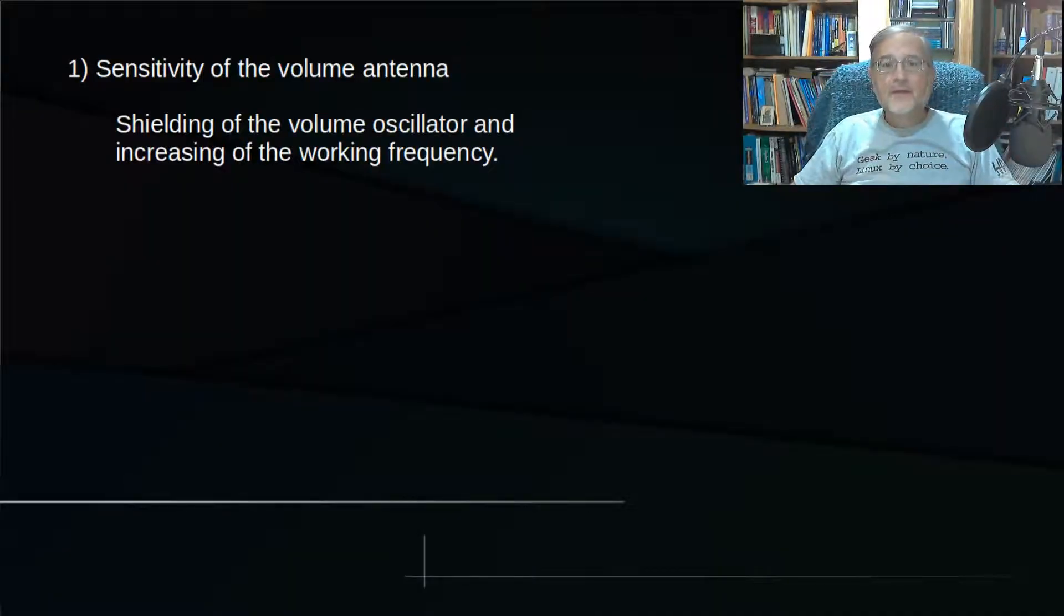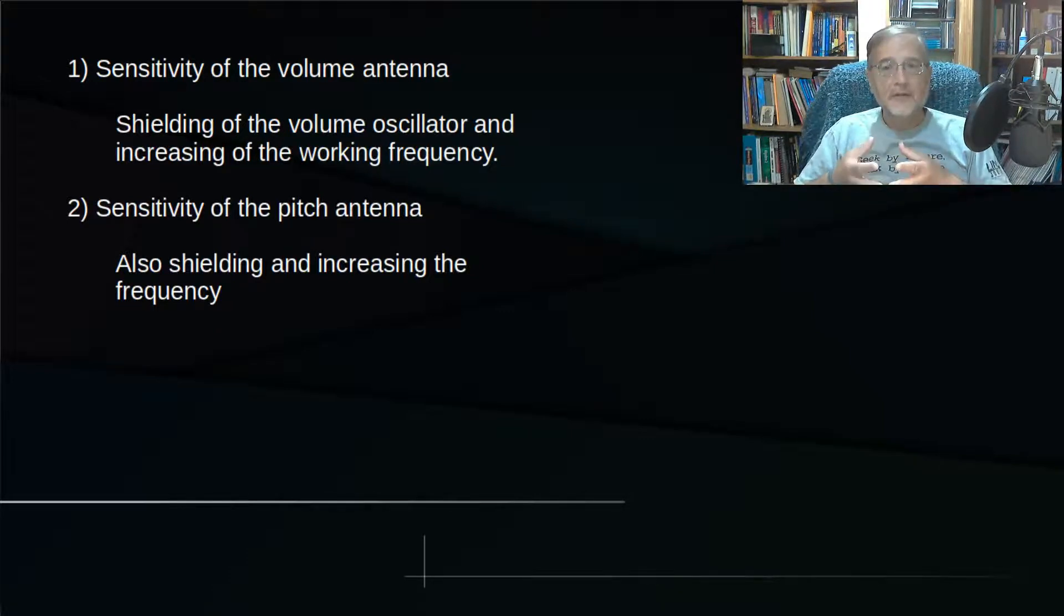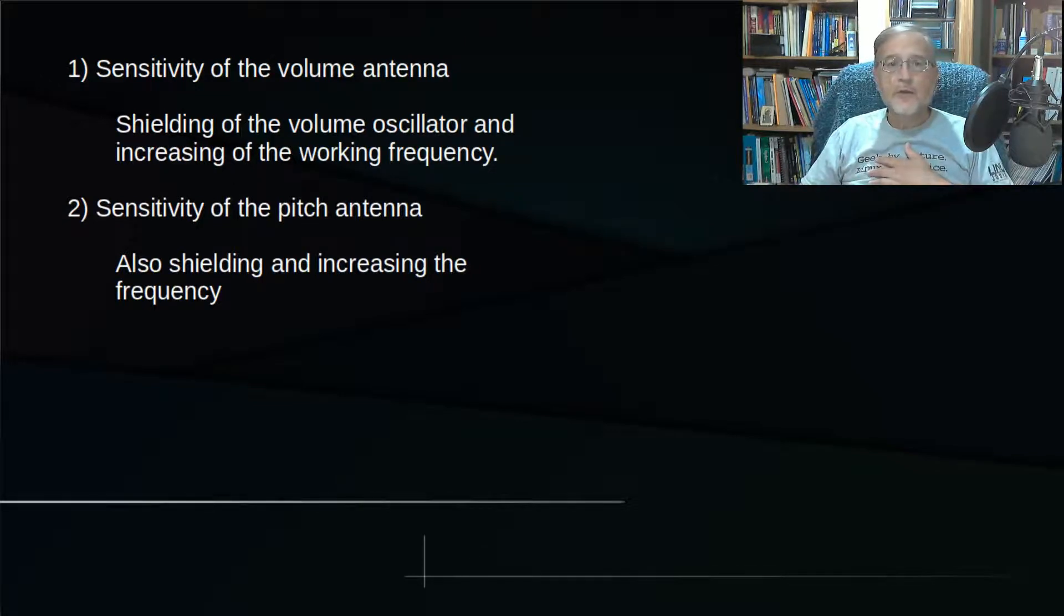About the first issue, we want a greater sensitivity of the volume control. While some of the extra sensitivity should be achieved by shielding the RF oscillator from the rest of the circuits, I would like to also try to increase the working frequency of the volume variable oscillator. A greater RF frequency should allow for the oscillator to be more sensitive to the location of the hand with respect to the volume antenna. Also, it should allow for a finer adjustment to the resonant frequency of the volume resonant circuit, which should improve the volume control. I will attempt a similar solution also for the pitch section of the Theremin. Increasing the RF frequency of the pitch oscillator should help increase the sensitivity of the pitch variable oscillator to the position of the hand with respect to the pitch antenna. And, since the pitch and volume sections of the Theremin Version 2 will be shielded from each other, there should also be no interaction between the two circuits.